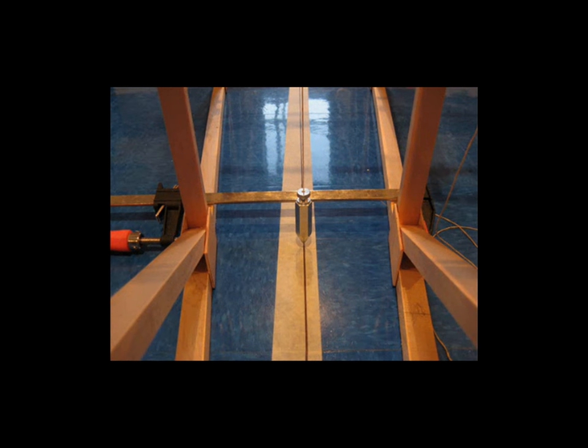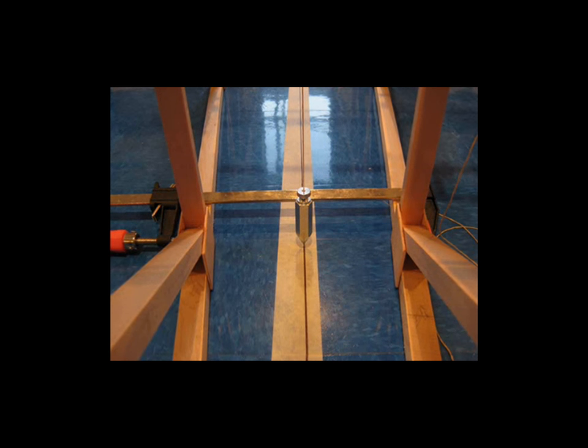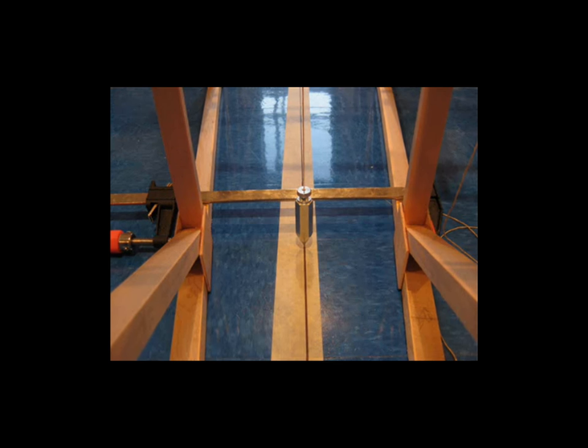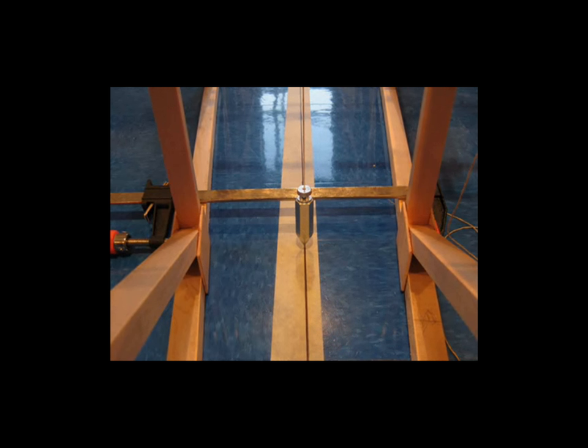Here's another picture further back on the fuselage again. The center line of the board that's up on top is out of view, but that's what the plumb bob is hanging off of. The string of the plumb bob lays on that center mark, and then it hangs down and corresponds to the line on the floor representing the center. And then it is clamped in place and allowed to dry overnight.